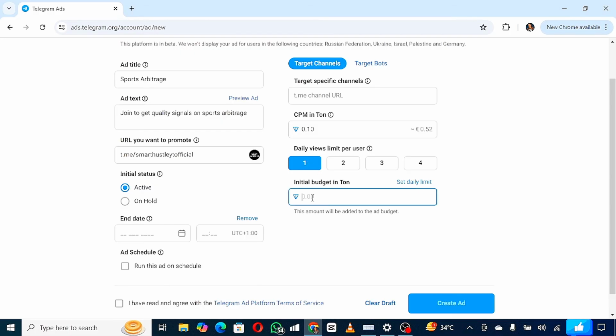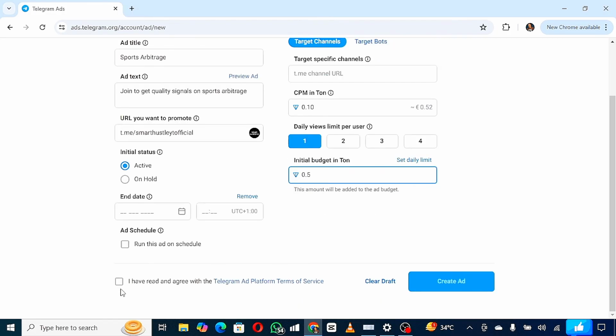Now, this particular place is where you set your initial budget, and your initial budget is the total money you are going to be using to run this. Like in this place, we have CPM 0.1. You might decide to say, okay, I want to get 4000 impressions, so here you put your initial budget as 0.4, something like that. Or you say I want to get 100 impressions, so you can just clean this and put 10. This is equal to 100 impressions from 0.1, something like that. I hope you guys are following me.